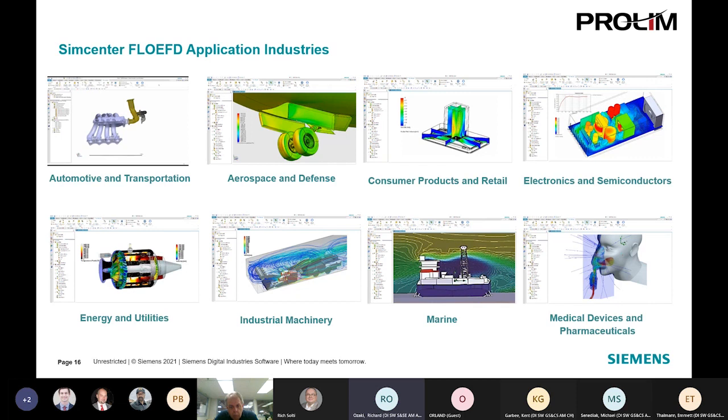That's a big area for us with CFD. Also things like energy and utilities. We can do combustion. Okay, so if we wanted to look at two-phase flows, boiling water, passing it over turbines, we can do that sort of simulation as well. And there's a few other things here, but med device and pharmaceuticals.